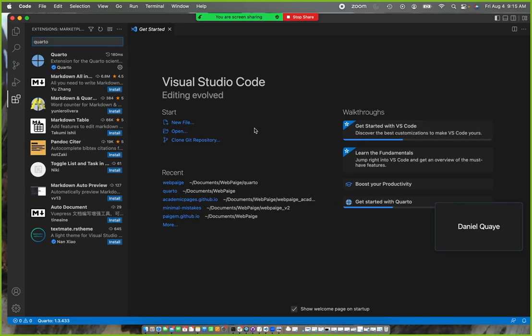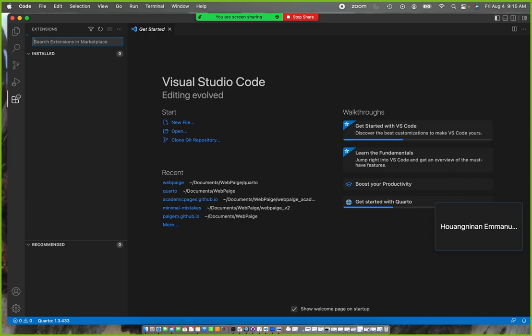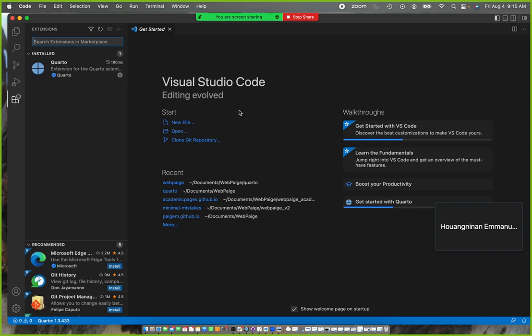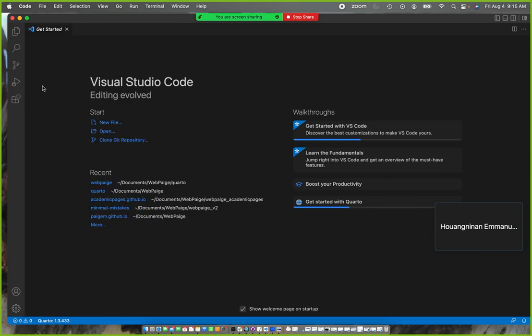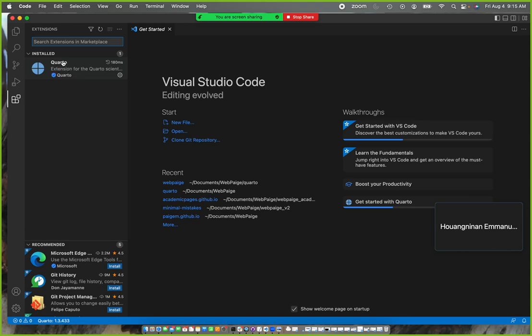So I'm going to move on to Quarto for a little bit. And I'm just going to show you kind of how you can work with Quarto. So again, this would be downloading Visual Studio Code. You can Google it, Visual Studio Code. It will have a download link ready for you. And then when you open it up, you'll see this sidebar, and you can go to extensions, and that's where you'll see where you can search for Quarto and you can install that.